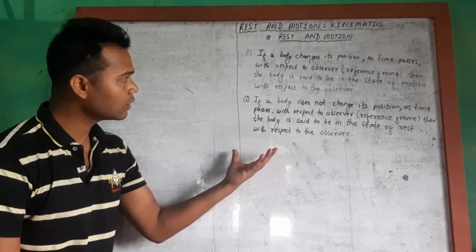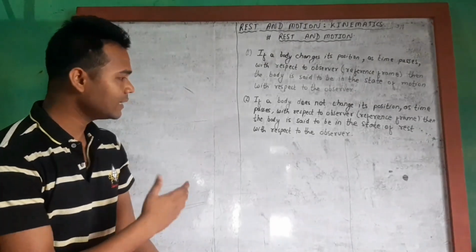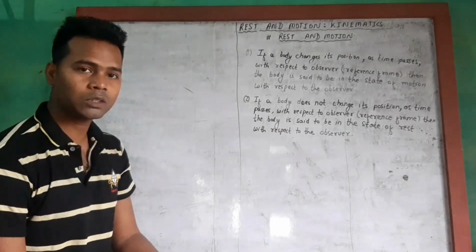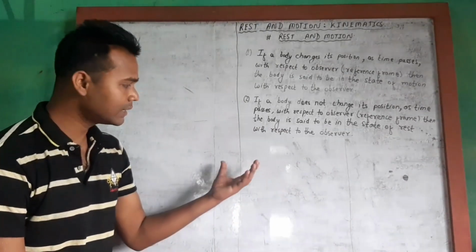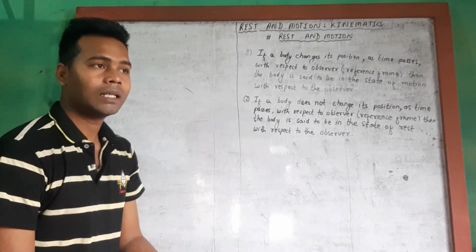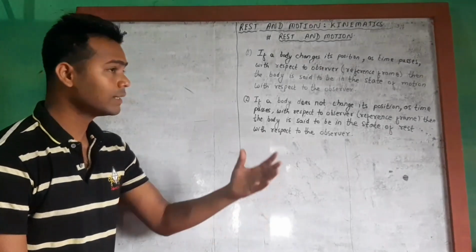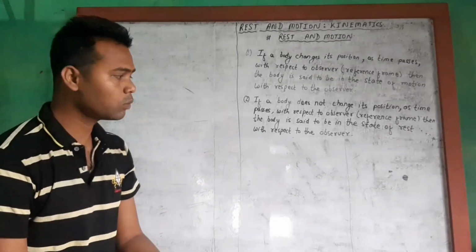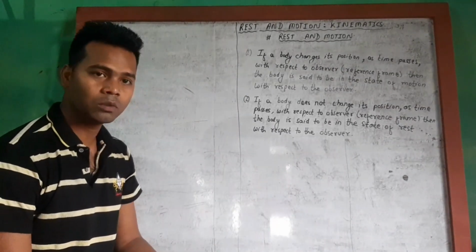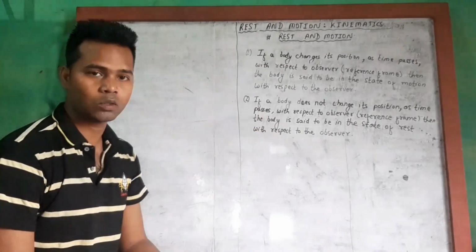Suppose here is a whiteboard. As I can see, as the time passes, this whiteboard is not moving. That's why this whiteboard is in the state of rest with respect to me. But as the astronomer on the moon sees, the earth itself is moving. That's why all the things on the earth's surface, including this whiteboard, are also moving. That's why this whiteboard is moving with respect to that astronomer.